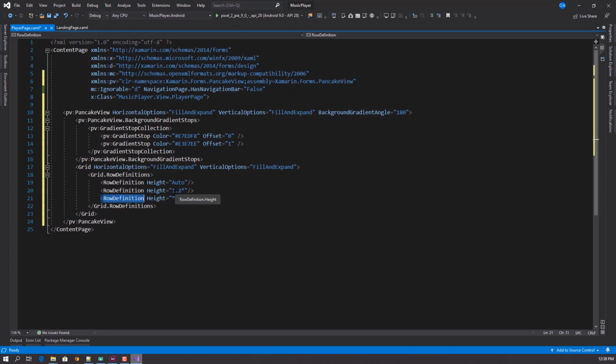So instead of just putting star, we have to put 1.2 star just to add extra space for it. Now there is the row that defines the header part. That's the navigation part.